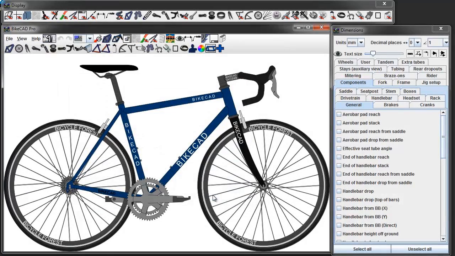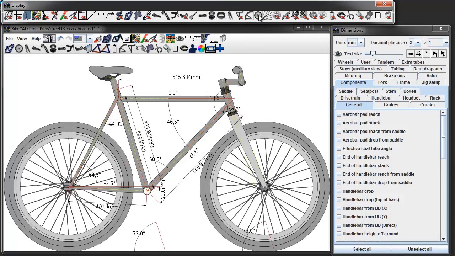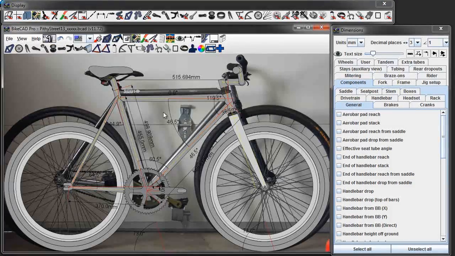Okay, so this is what I ended up with, and you can see I hid all the other parts, so I'm gonna show those other parts. So as I was designing this, I realized that it was hard to get a feel for my angles and sizes. So a nice thing about this program is it lets you bring in an image. So I brought that in, and once you display it, you can see your frame overlaid on top of it.